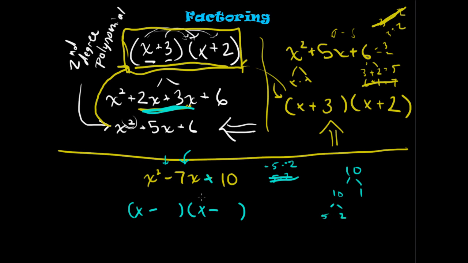So, we have to think, which ones, and keep in mind, it's negative 5 and negative 2, which ones add to negative 7? So, negative 10 minus 1, that's not negative 7, that's negative 11. Negative 5 minus 2, well, that is negative 7. So, you plug them in. And, this is your factored form of this second degree polynomial.